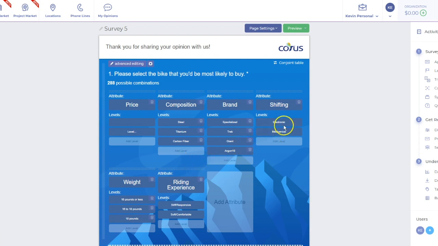For instance, how much more would you be willing to spend for electronic shifting compared to mechanical? And those are the kinds of questions we can actually answer analytically by putting price in here.